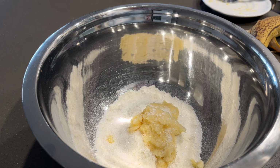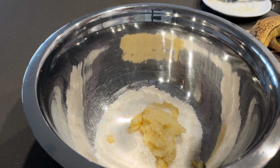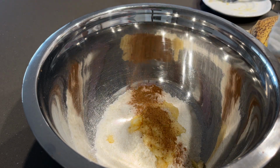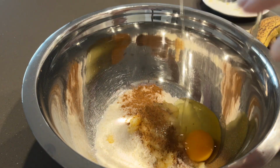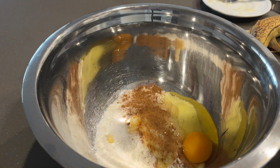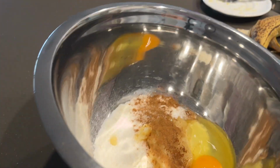A pinch of salt. Then I'm going to go in and use some ground cinnamon. I really like the flavor of cinnamon, so I add it to a lot of things. Then I'm just adding an egg. And then I'll add some whole protein milk.